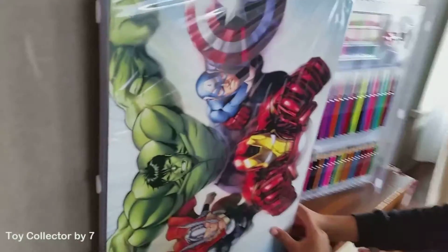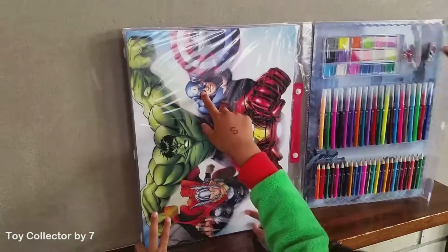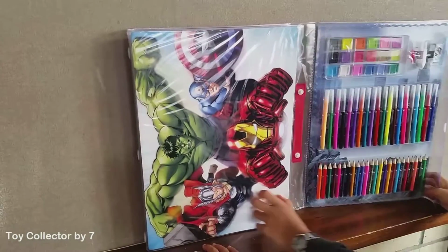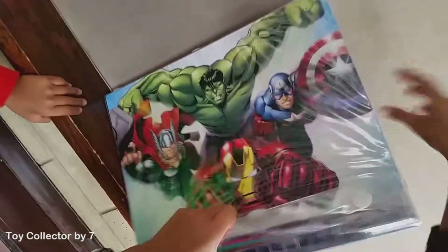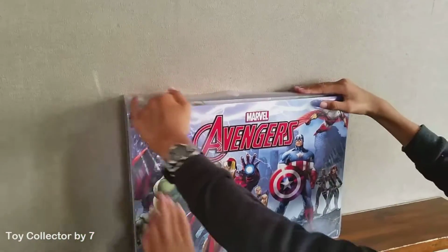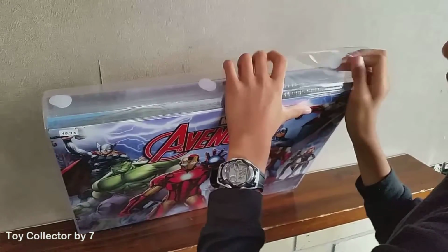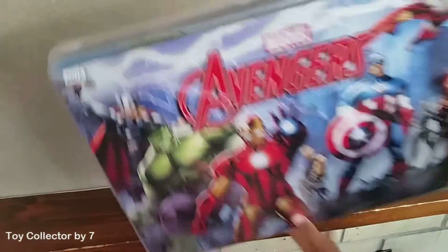Wow, it's Avengers. It's got Hulk, Thor, Iron Man, and Captain America. And it's like a little case. And there's these sticky things, and then there's a holder. So you can just stick them on there with the Velcro. Awesome. Then you can hold it like this.